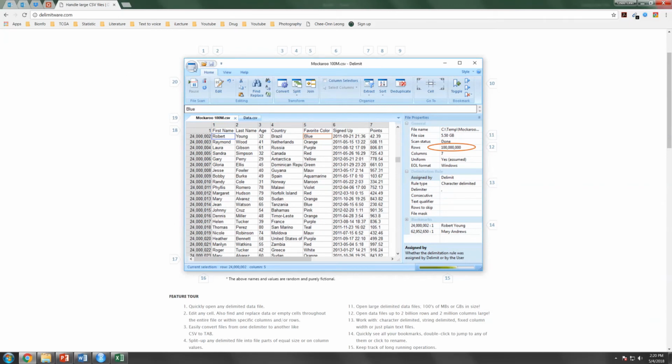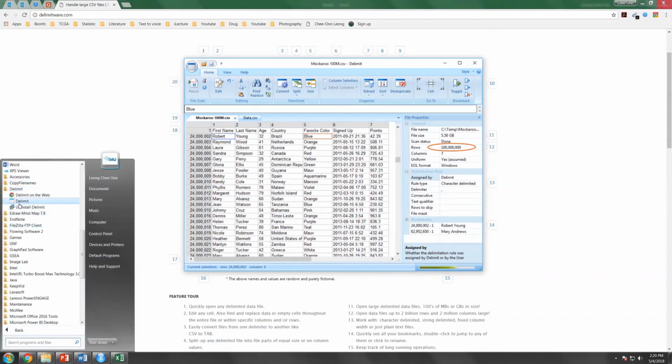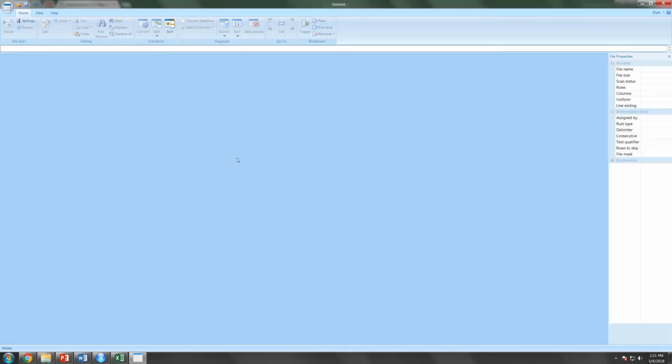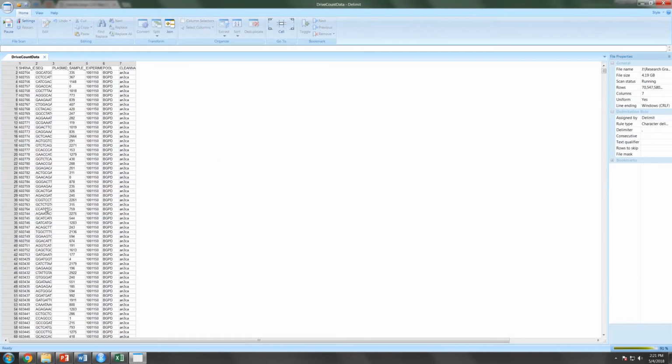So whichever way it is, if you have downloaded or have access to the Delimit software, this is how it will look. When you open this up, you will see the interface is very similar to Excel, except that this can handle a much larger data set.